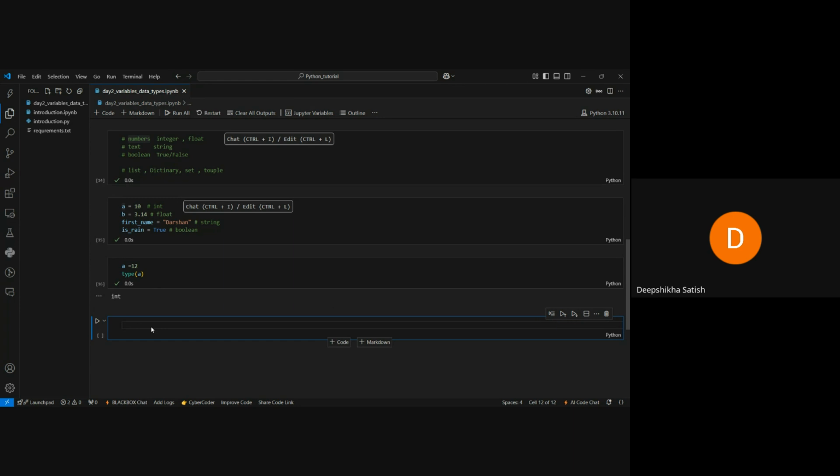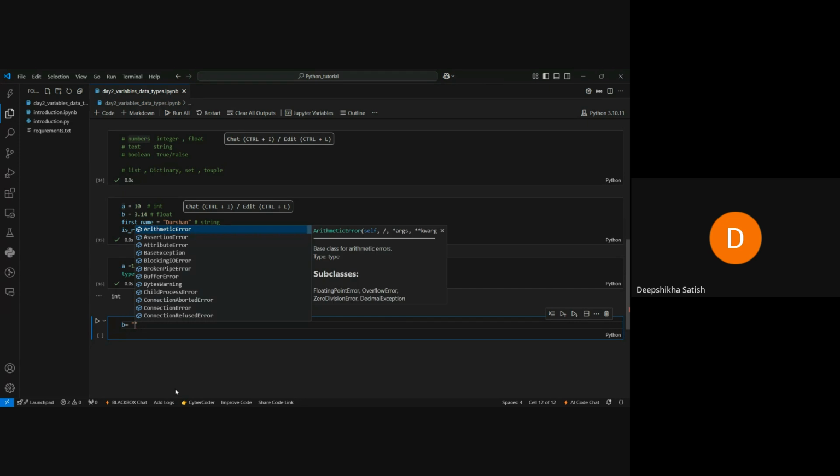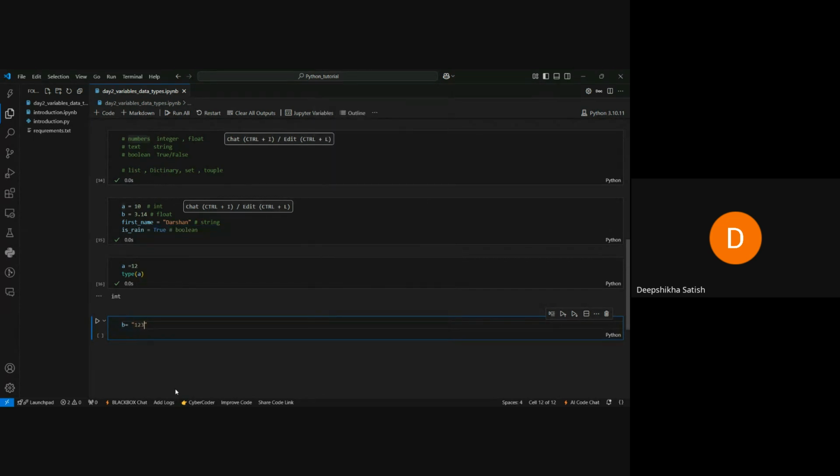If I write any number in double quotes, it will consider it a string. Why? Because it is in double quotes. As I said, in Python, whatever you write in single or double quotes, it will consider it as a string.